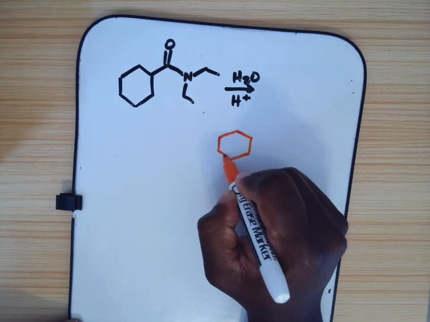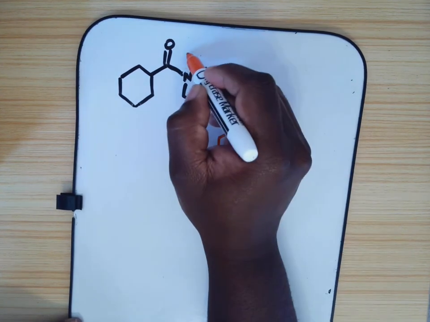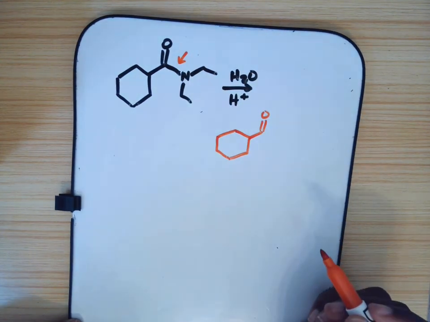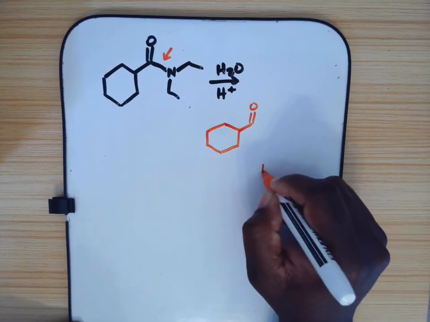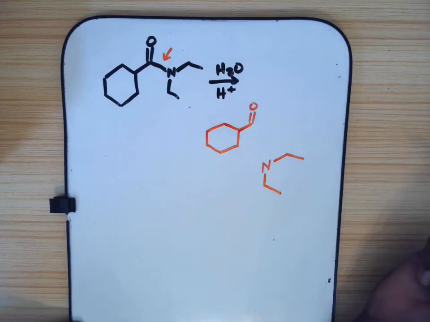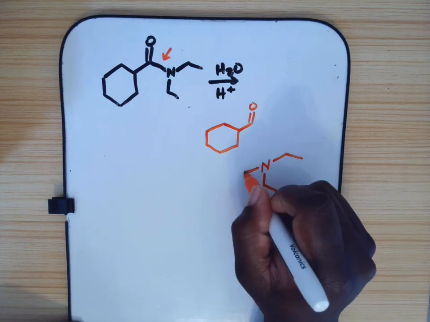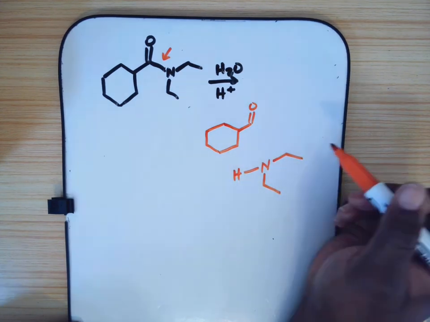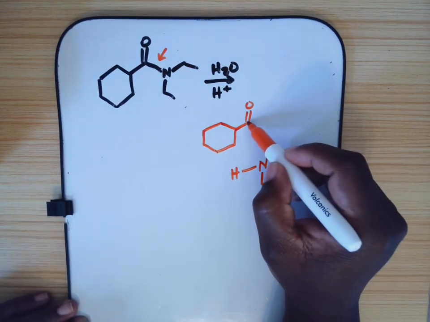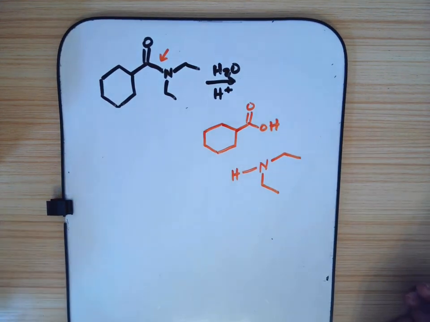It's still going to be that carbon heteroatom bond that breaks. So that bond here is the bond that's going to break. So we'll be able to separate our original reactant into two compounds. From there, we can add water. The hydrogen is added to the heteroatom portion. The hydroxyl is added to the carbonyl portion. But again, we now have a weak acid and a weak base. So we won't stop there.